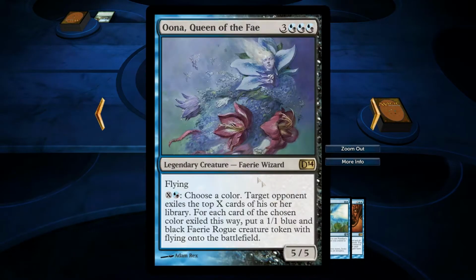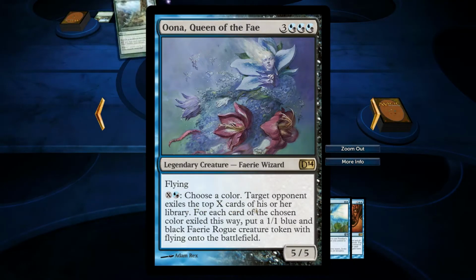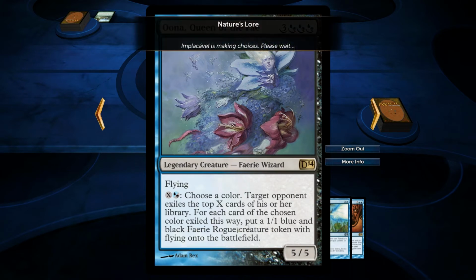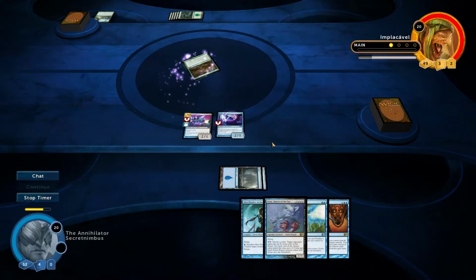Whilst we got Una, Queen of the Fae. So choose a colour, target opponent exiles the top X cards of his or her library. For each card of the chosen colour exiled this way, put a 1/1 blue and black Faerie Rogue creature token with flying onto the battlefield. Wow. That's pretty sweet.